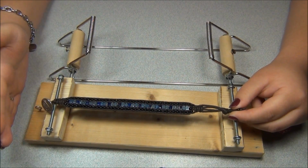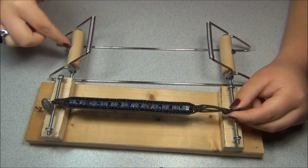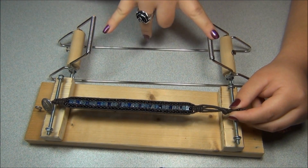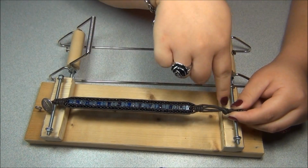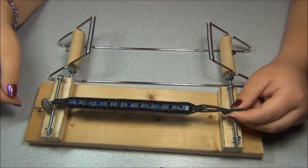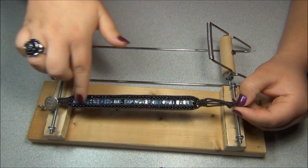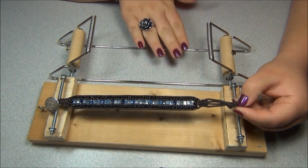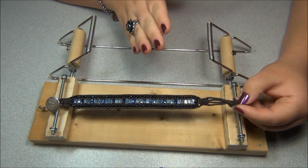And I think it's better for making this bracelet, because like I said, I had a problem with that. And this area here is a lot shorter compared to here. You can actually make the whole bracelet without adjusting it on this one. So you're going to need to figure out a way to make this bracelet by either making a loom, or maybe you already have one. If you don't have one, then maybe try to think of another way.